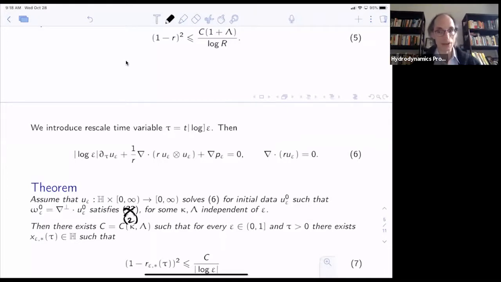Okay, and so the conditions, the integral of omega is equal to 1, the integral of omega r squared is equal to 1. The conditions that we have just shown imply that the vorticity is concentrated around some point where the radial coordinate r is very close to 1, when epsilon is small. We also know that those conditions are all preserved by the flow, and so at every subsequent time for the solution of the Euler equation, the vorticity is concentrated around a point, et cetera.